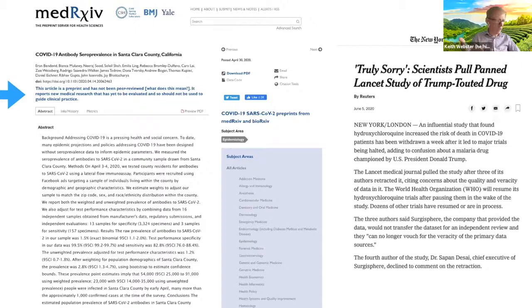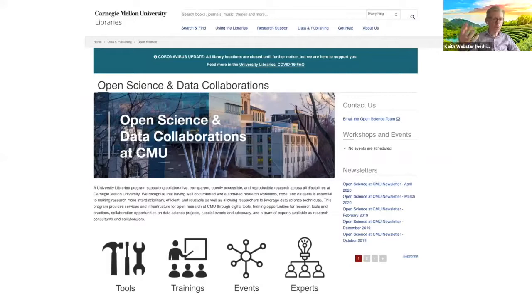Next slide, please. You can find a lot of content on the CMU Libraries website on the tools and services and training opportunities that we can provide to help with open science and data collaborations. And my colleague Huajin Wang, who will be moderating the next panel, is the person to approach with any questions that you might have on open science and data collaborations. Other colleagues on that panel are also experts in different aspects of our work in this area and will help you with Kilt Hub and other services.